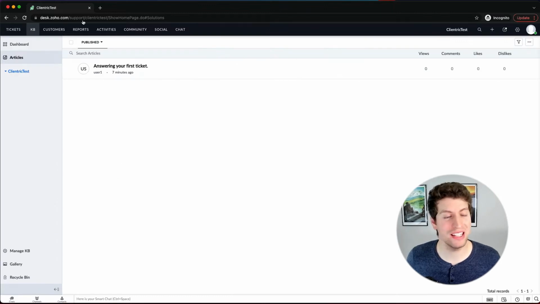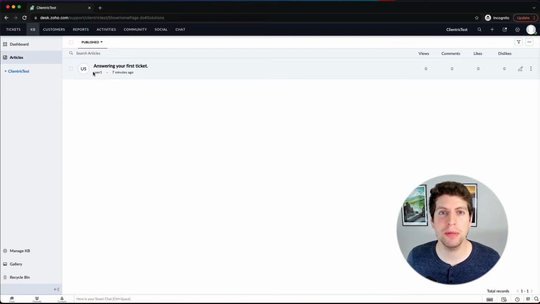Now the knowledge base is essentially a platform that allows you to create knowledge base articles for your users, whether they are internal or external. So if you have clients, or maybe you're supporting a software, this is where you could go and say, this is how you do these things. Now, if you're familiar with the Zoho community, there is a portal you can go to that allows you to ask questions and find out answers. They actually develop that and have input here for everyone to go to.